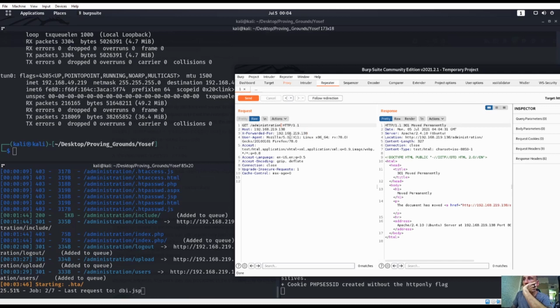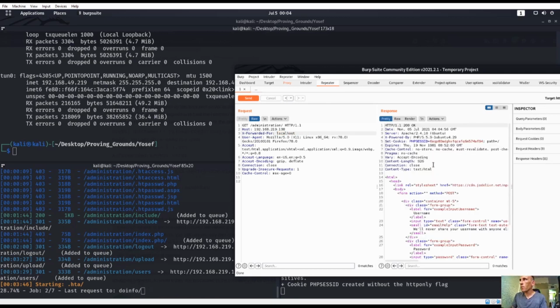Administration, slash at the end. Localhost. 200. Oh.